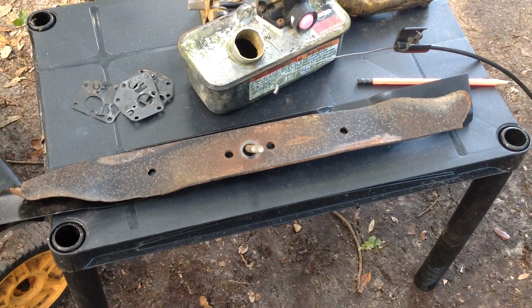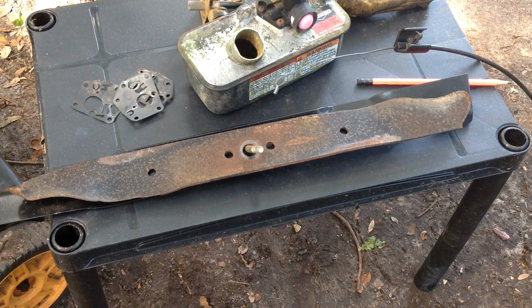Let me get set up here. I'm a terrible camera person.